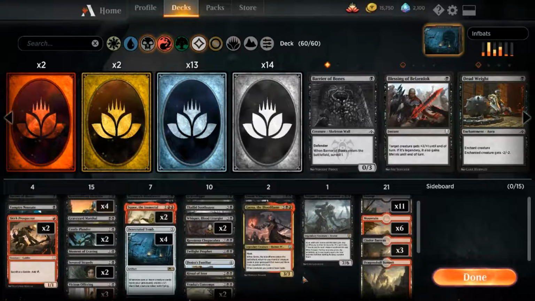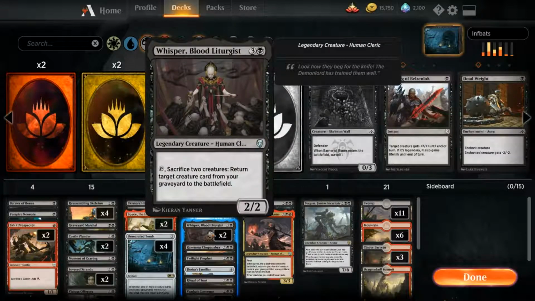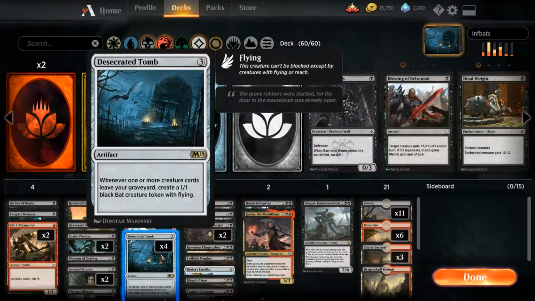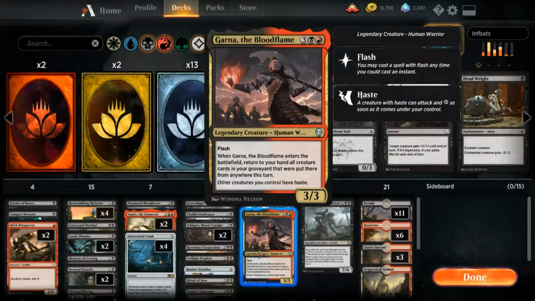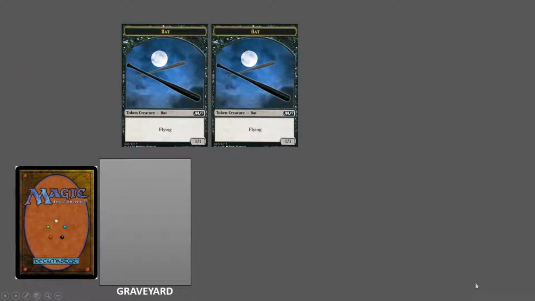But this is a combo that is not going to be very easy to set up because it requires too many cards, and against human opponents they either lose the game too fast or quit or beat us. But anyways, just think about if you have 2 of these Whisper, Blood Liturgist, 3 or more tombs, and 1 Garna, then you can keep sacrificing bats to bring back the other Whisper from the graveyard to the board.